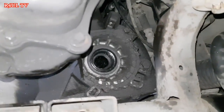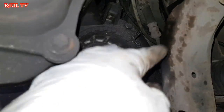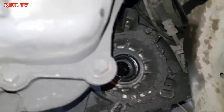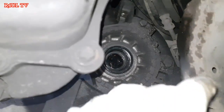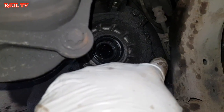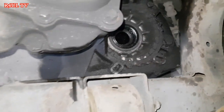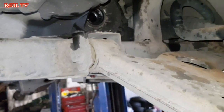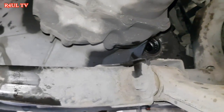Right guys, the gearbox oil filler, the fluid goes in there, which is a stupid design, because if you haven't got a bendy filler pipe, it's impossible to get to that, plus to take it off and everything, it's a headache. So what I'll do is put all the drive shafts back on, finish everything off, and pour it in from the top, from the reverse light switch. That's what I will do.